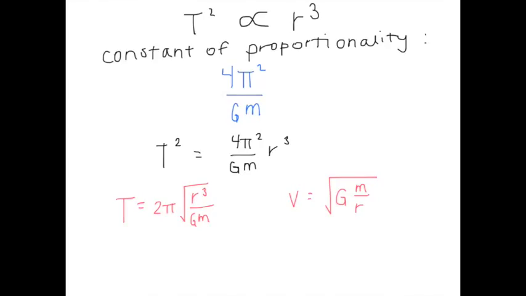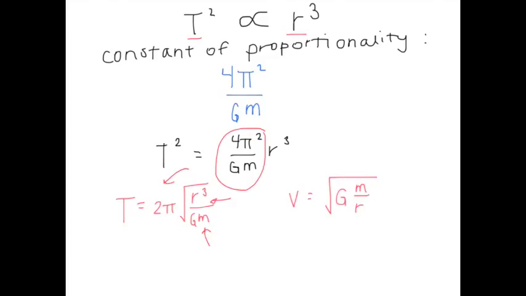So we have this equation written at the top that we've just learned, T squared is proportional to r cubed. And it's accepted that the constant of proportionality for this equation is equal to 4 pi squared divided by G times M. So we can rewrite this plugging in this expression to get that T squared equals 4 pi squared divided by GM times r cubed. So from this, we can simplify by taking the square root to get that the period T of an object in orbit is equal to 2 pi times the square root of r cubed divided by G times M. So this is the mass of the object, and this is its radius from the body that it's orbiting.